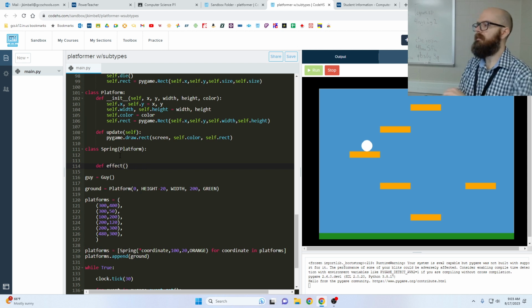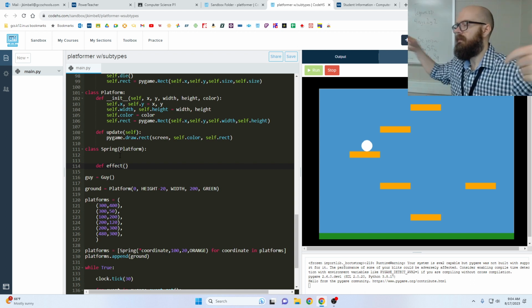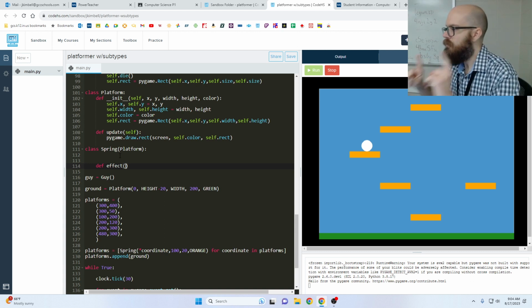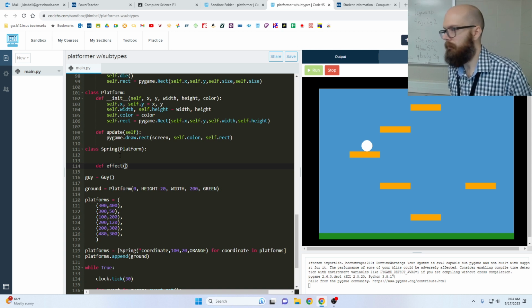Let's say effect, and the reason I'm using that vague name is because I'm going to have more than one. So imagine I've got a spring with a bounce method, and lava with the burn method, and a swamp with a poison method. Then the rest of the code has to know, like the guy has to say, if I'm on a spring, I call the bounce, and if I'm on another thing, I do the other thing. And I don't want to have, in fact, I'm not going to write any ifs today. I'm going to say, hey, if the guy's on a platform, do the effect. Whatever it is, the guy doesn't have to know, the rest of the code doesn't have to know.